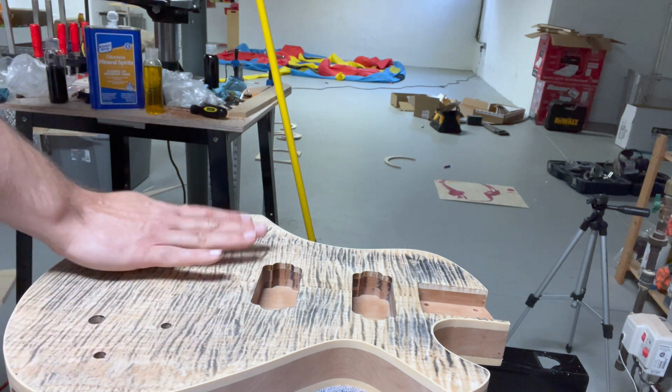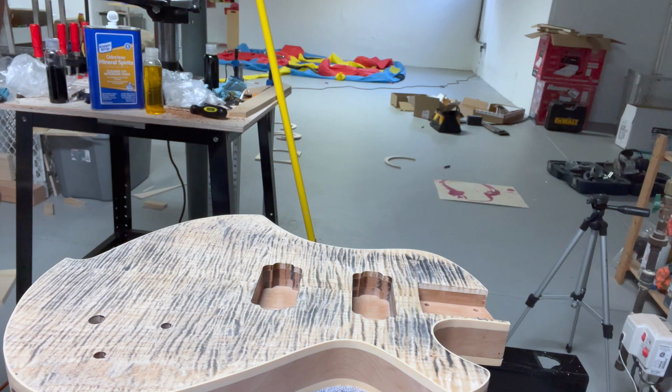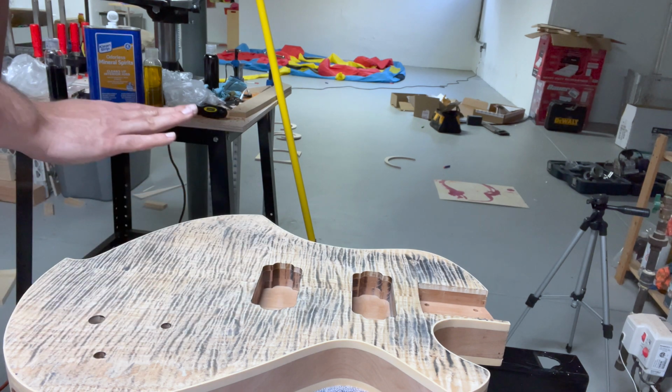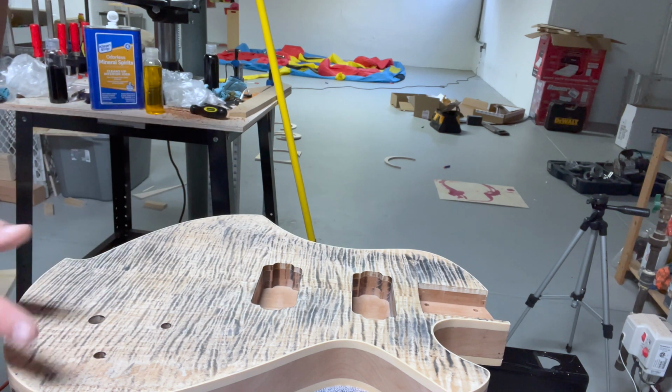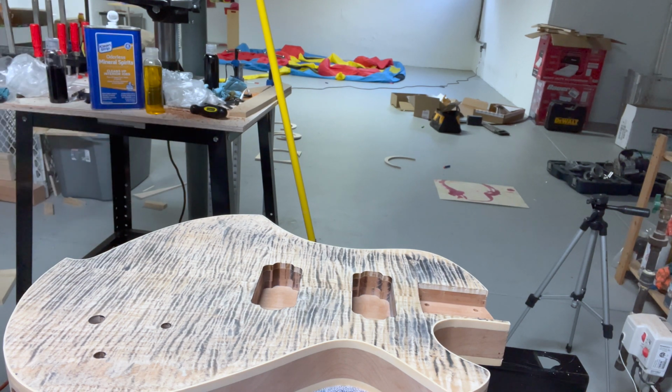So it's an interesting sort of tannish, bluish coloring right now. If I were to put Tru-Oil or potentially even spray this with lacquer right now, this is what the finish might look like. But I'm definitely going to go darker on this one. And so I'll wait till this dries. I'll put on that second coat of black, and then we'll see where we are.